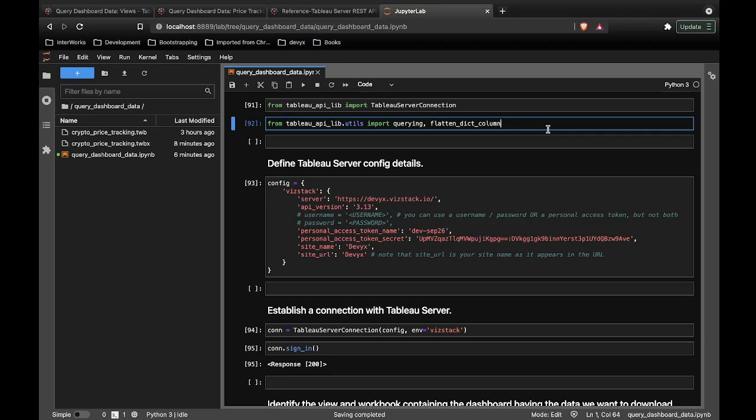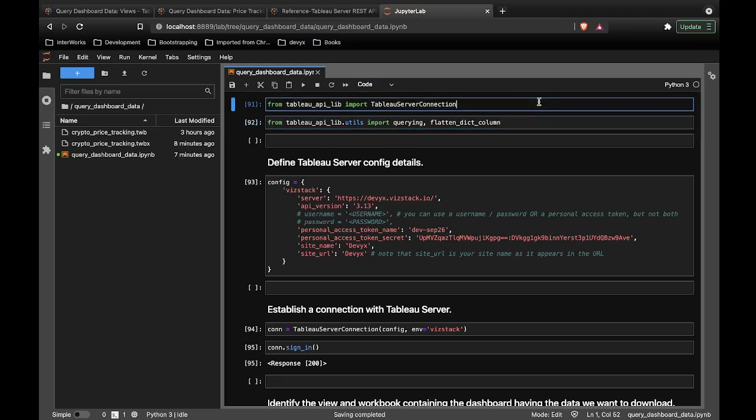So for example, if you want to easily work with your data that you pull about your workbooks or your views or your projects, you could deal with the raw JSON that's returned to you, or you could have these utils functions which are going to help you query things, and in the background take that data and shove it into a pandas data frame for you. So pandas is really a first-class citizen when it comes to working with data. So let's import this stuff.